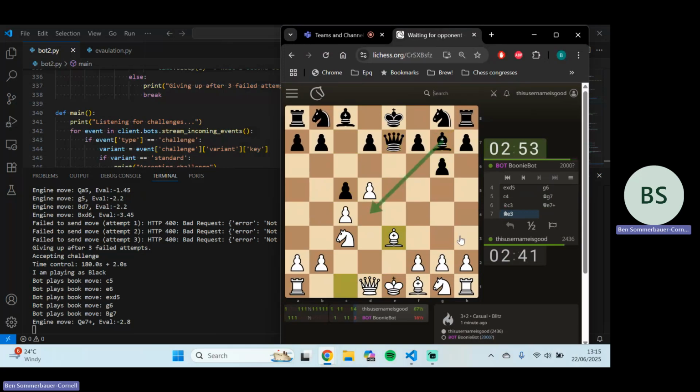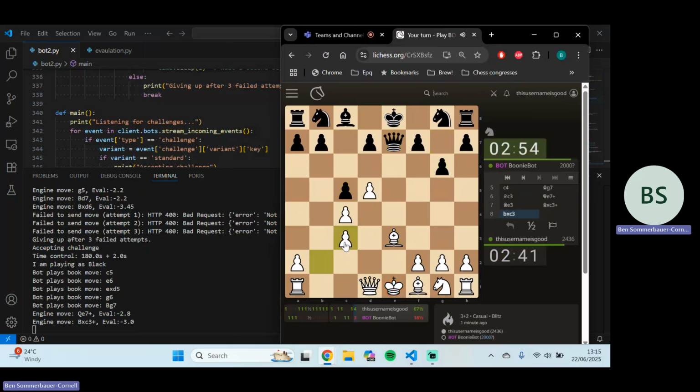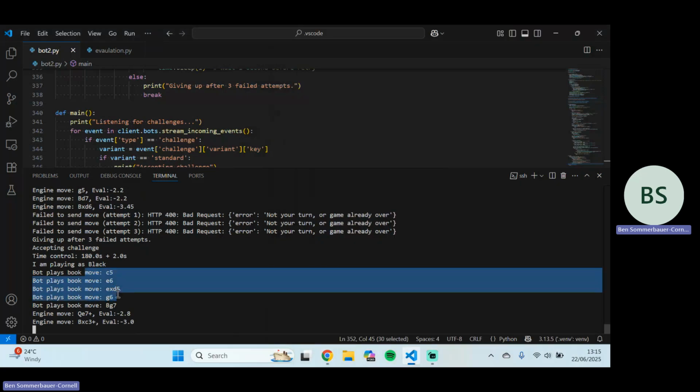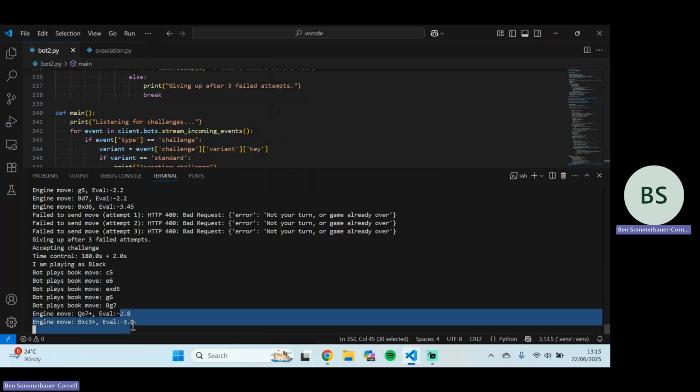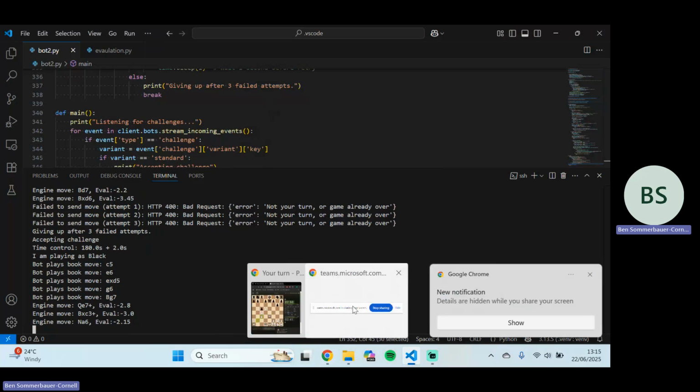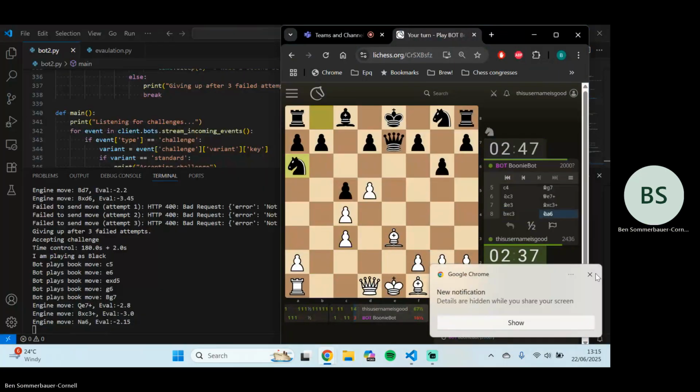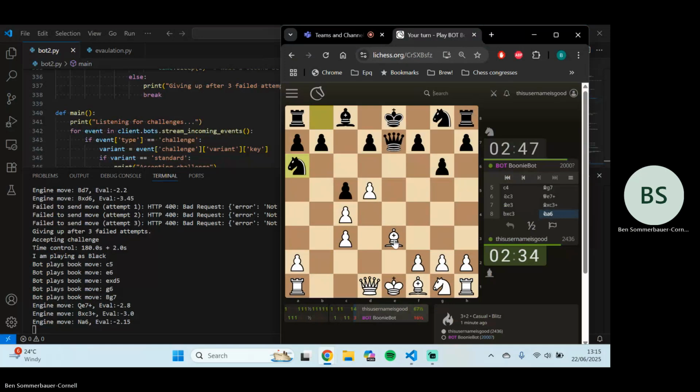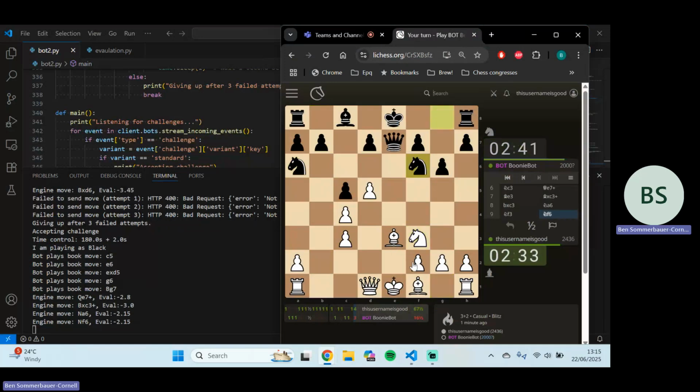I mean, Bishop d4 probably is not bad here. Okay, that's a questionable move, but you can see here how it's played the book move these few times, and now it's evaluating the position. It's like really, really doing well for black. That's not the most accurate, but eventually it will realize that it's being a bit optimistic. But yeah, these are some of the things I need to sort out. But in terms of the actual play, it's reasonable. It doesn't just give up pieces willy-nilly for no reason, normally.